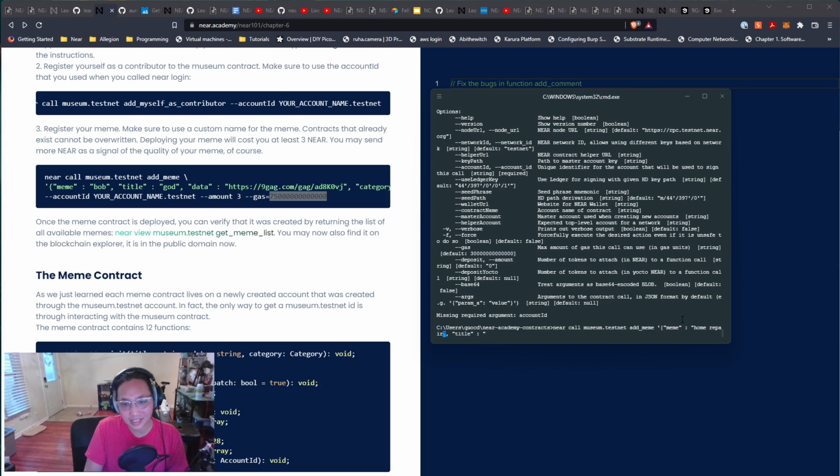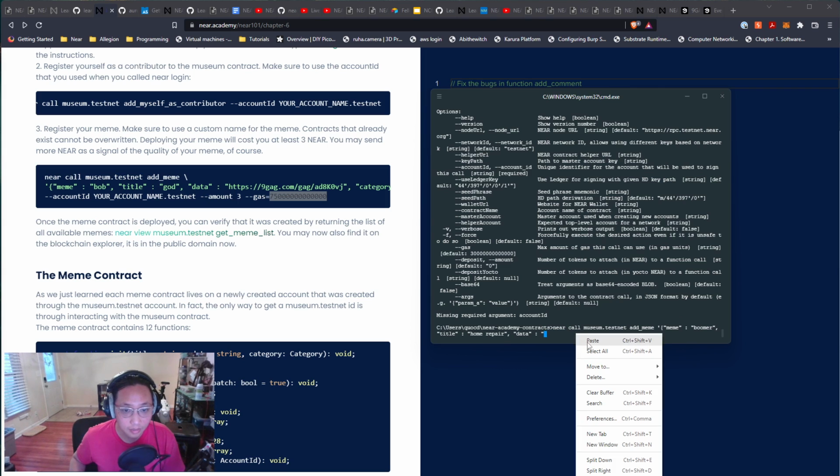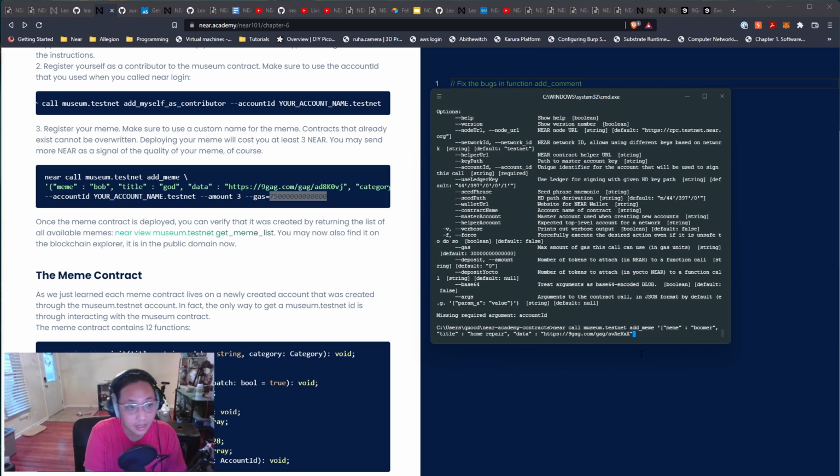What kind of meme is this? It's just a boomer meme. It's just pictures and a title. Home repair. Okay. Comma. Data. Okay. And then we put. Oh, come on. Can I paste? Yes. Okay. And then category.